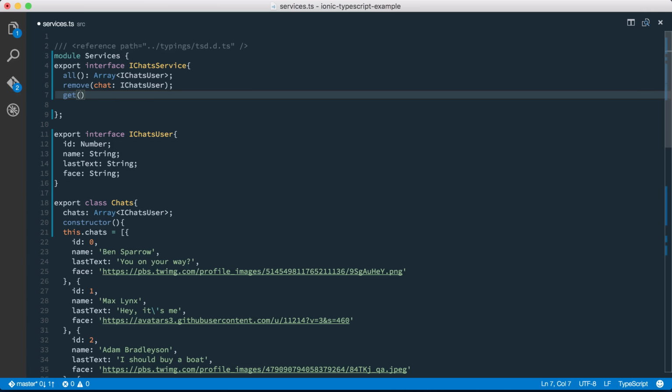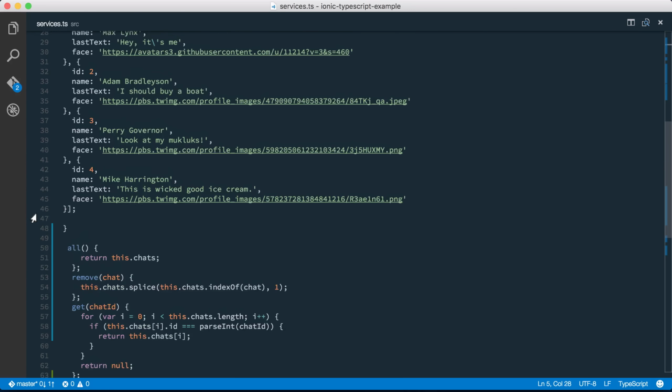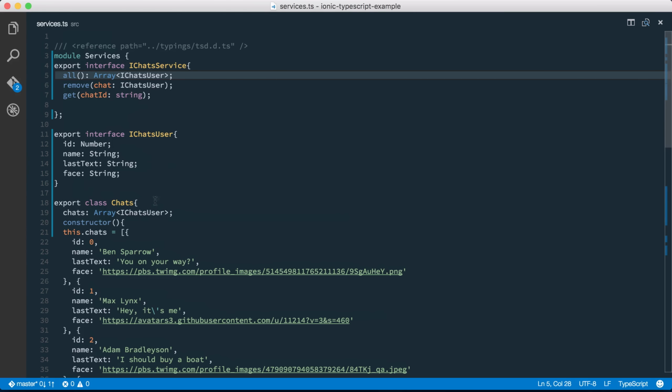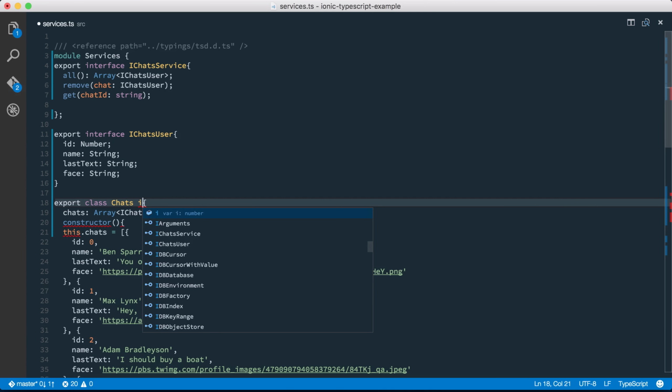For our get method, it's going to expect a chat ID to get passed in, and we can add the type of string to that and then call this method complete. Now, the last thing we need to do is to tell Typescript that our class should have this kind of functionality. So we'll come down to our class and add implements IChatsService to finish things in this file.